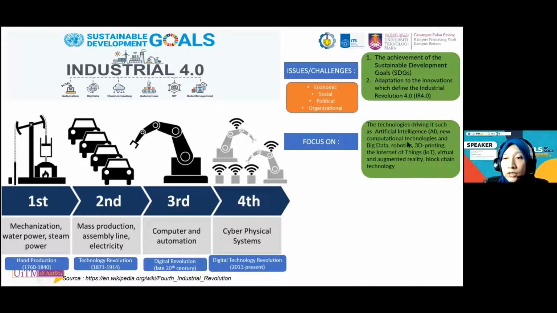Even though the data management is easily catered by having the IoT, for example, or we also have the cloud, what we call cloud computing. So in the Industry 4.0, we can see the changes from the manpower technology, for example, upgrade into the automations, having the big data, cloud computing, autonomous IoT, and also the data management. I believe that some of you before this never heard about the cloud, what we call a Google Drive, what we call a Dropbox. We never heard. But then when it comes to the Industrial 4.0, we have to get used to it. Now we are using the Google Drive. We have the Dropbox to store all the documents, just easy to manage and to get when it is necessary.